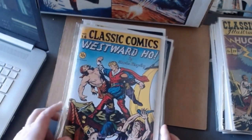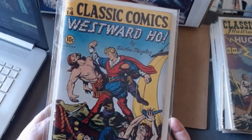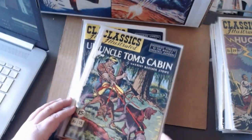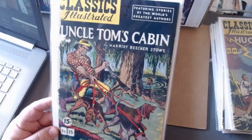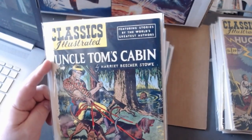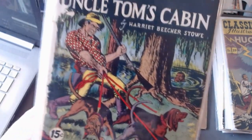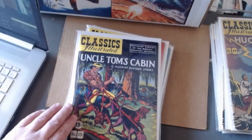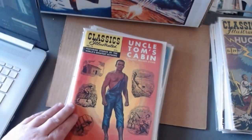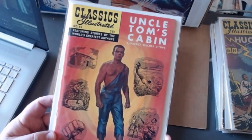Moving on to number fourteen, Westward Ho. I don't have a painted cover for that, but as long as I have issue fourteen I have the full set. Here's Uncle Tom's Cabin — this copy had some black tape on the spine. When it fell off one day you could see why the previous owner had tried to cover it up. It kind of ruins it in my opinion, but I still went out and got a better copy. And I realize some people don't like this particular story. Here's the painted cover version.